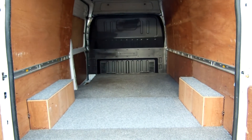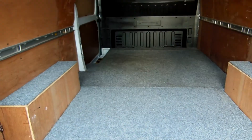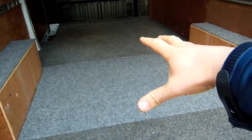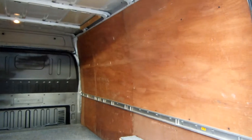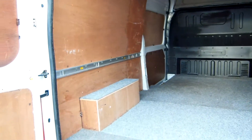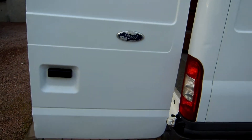Just to give you one more quick show around with the back doors open. As I say there was a bulkhead separating the back from the front, hence why you've got a different colour of carpet there, but it doesn't matter — it just shows that it's clean, fresh and very well looked after. For the age of it and the price I really don't think you'll find fresher. It certainly is credible on every level — one previous owner, the outstanding service history, the condition, spare keys, and it certainly isn't your average used van.